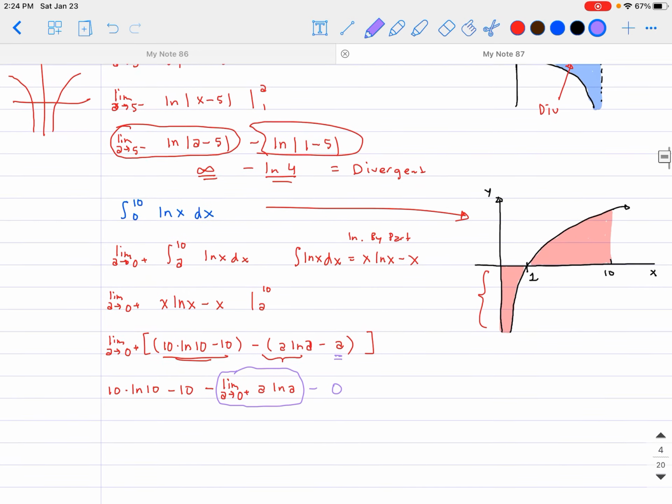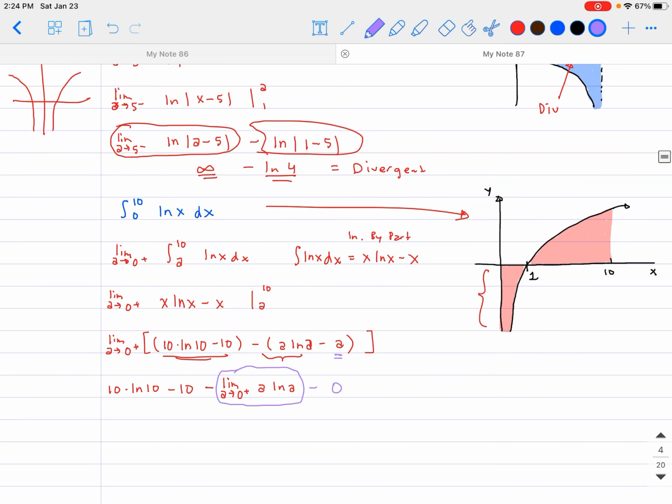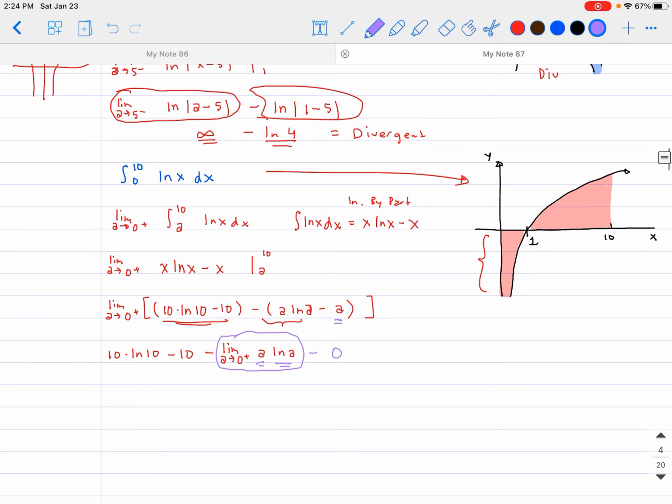So this is now a matter of, well, how well do you remember how to solve with a limit? And as much as I'd like to just go ahead and say that this is going to go to negative infinity because of this ln over here, that a could be a factor. And, pun intended, I suppose, in this case. So that means that we need to see how this actually works out. Well, let's go ahead and write it according to how we saw for limits back then if we didn't know how to deal with it.